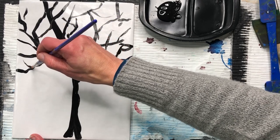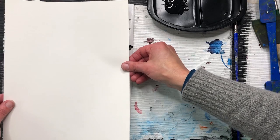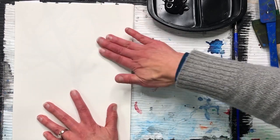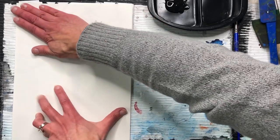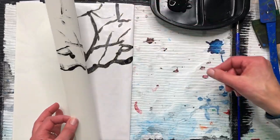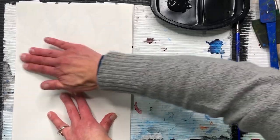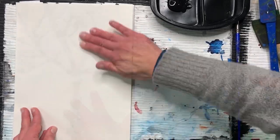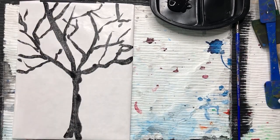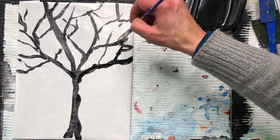You want to place your paper face down on your printing plate and then use even pressure, gently transferring the paint onto your paper. I make sure that my hand is flat, and you can peel up a side to check how you're doing and add a little more pressure where needed. You can do another print that is similar by following over your lines and adding more paint.